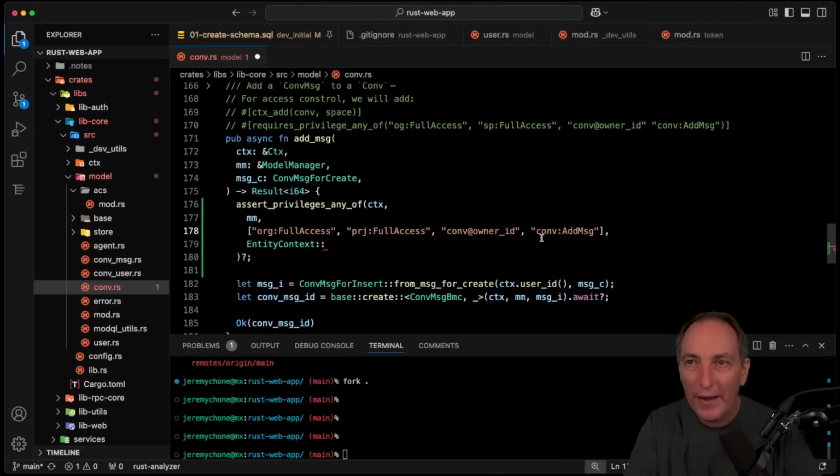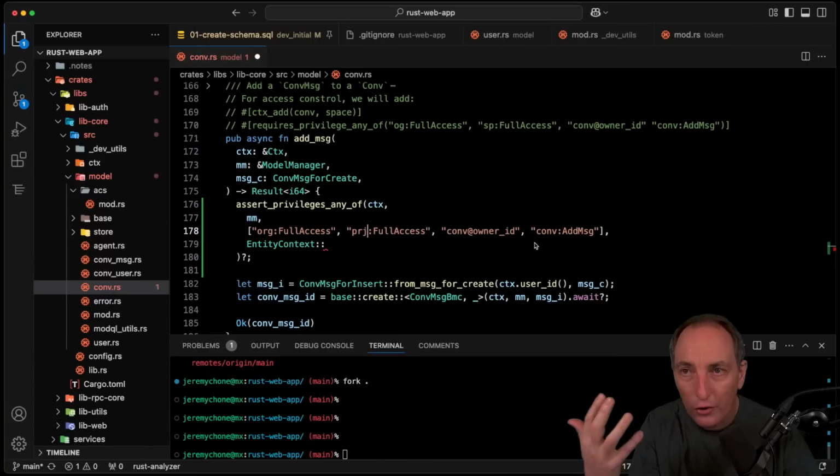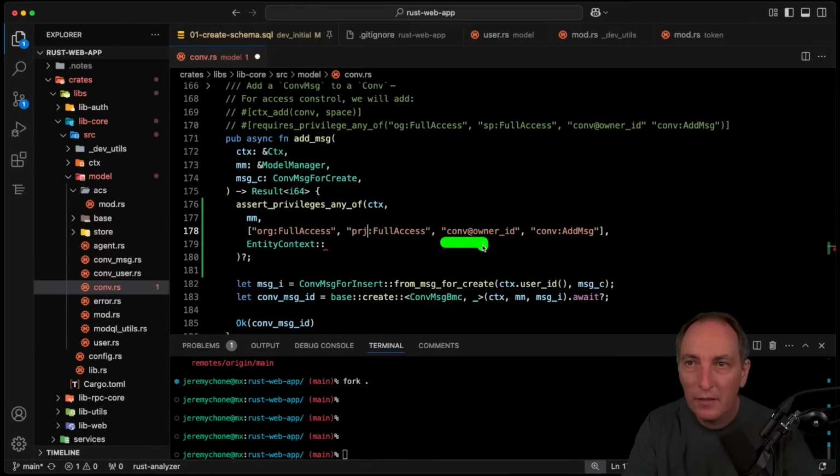This way, when I create a conversation, I don't need to be added the role owner, because in my code I have this implied privilege.